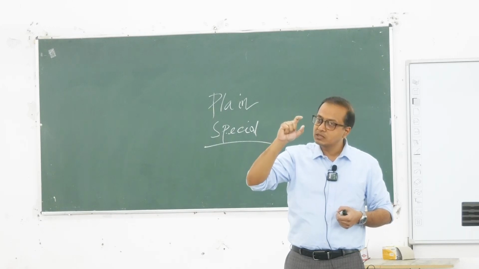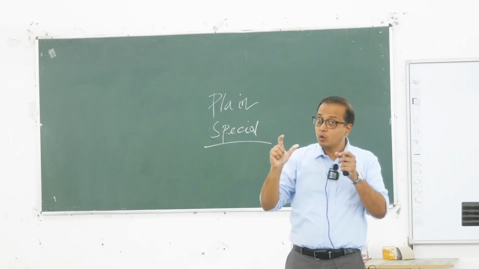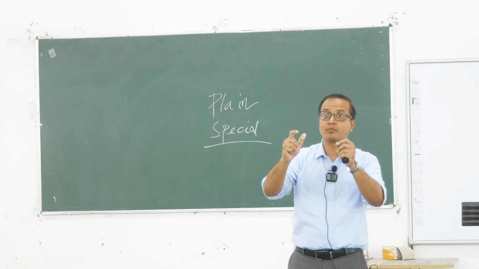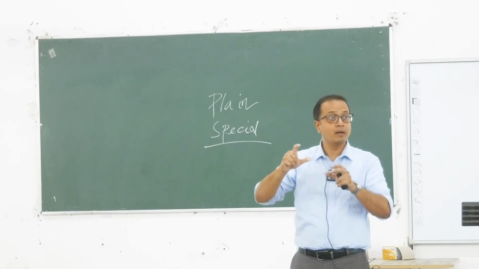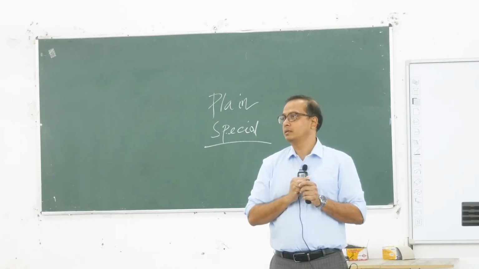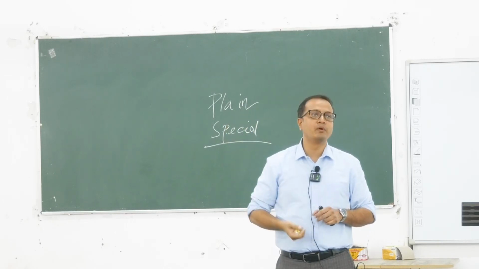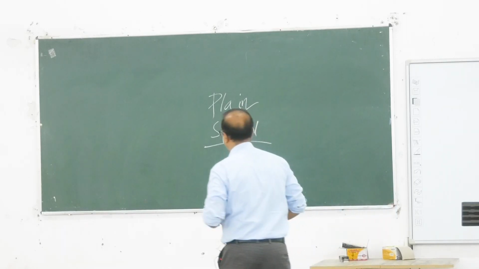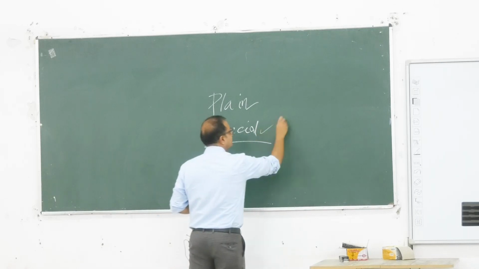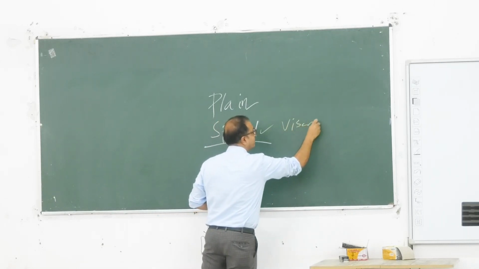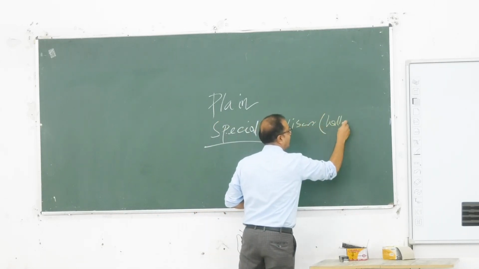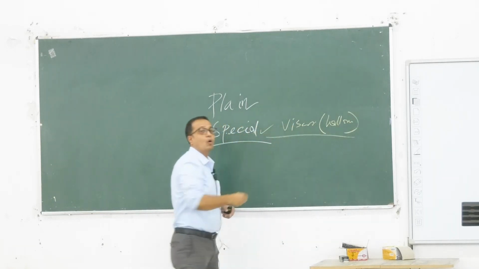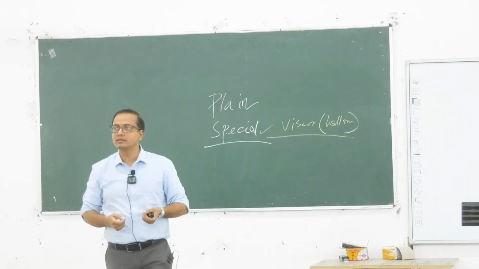So we have to use some substance so that the element glows, and when the X-ray runs through it, it picks up and becomes an image. When that kind of image is produced, we call it a special image. This special image is used for viscera that have a cavity inside. We call them hollow viscera. Now, what is a hollow viscus?